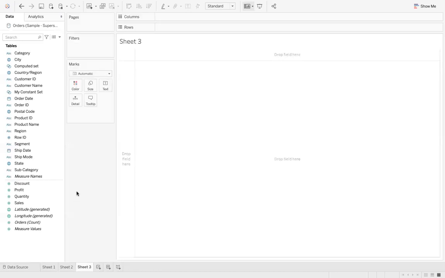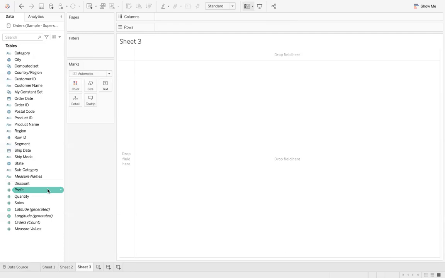So let's go to the third type of sets, which we use a lot. It's called the combined set. What is the combined set? Only three types of sets are there: constant set, computed set, and combined set. It's a combination of both. It can be created under the same dimension. It can be two computed sets, two constant sets, or one computed and one constant set. Doesn't matter, the same dimension can be combined.